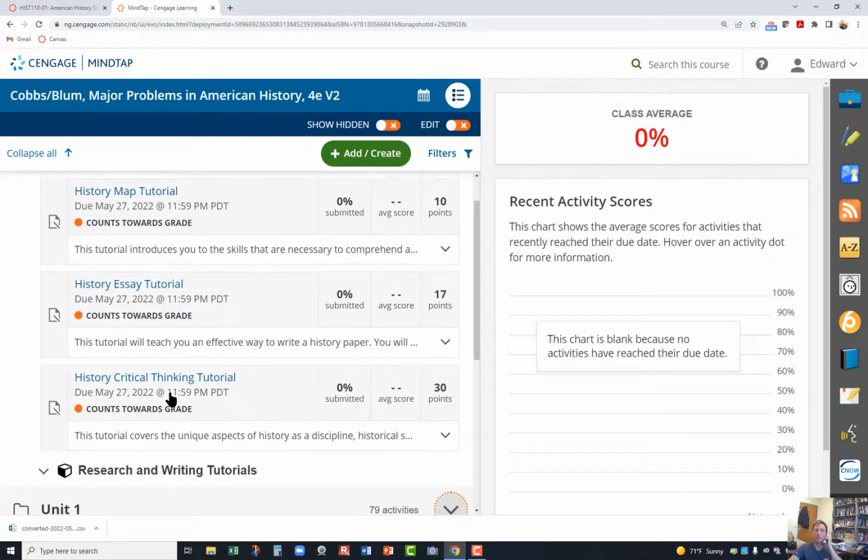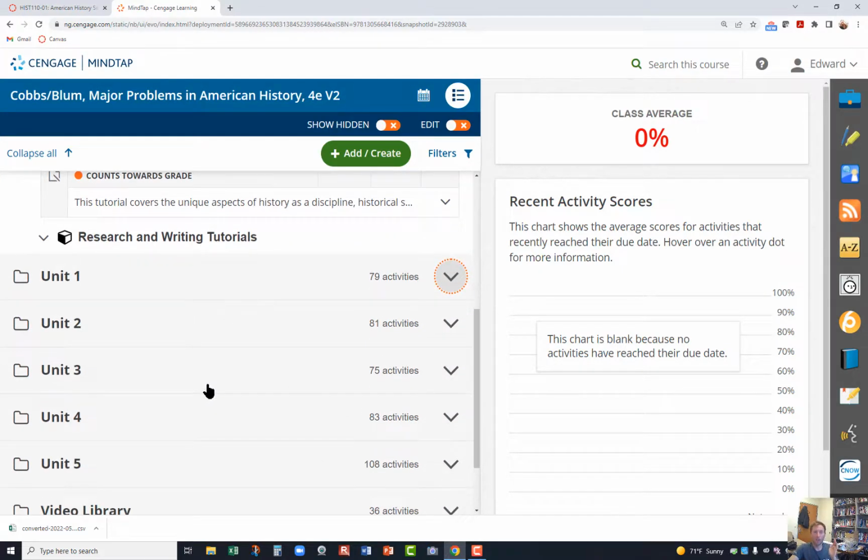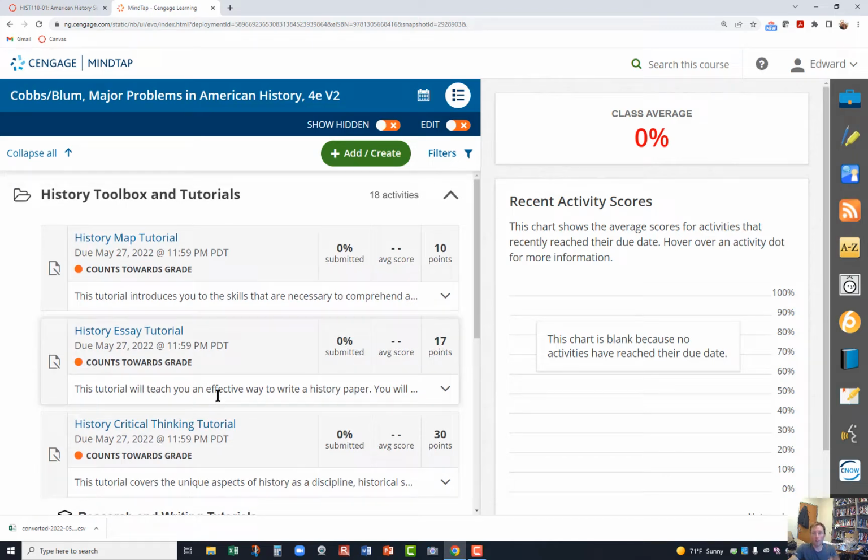You have assignments due every week. This week, the first week, it's Friday, and then every other week Tuesday is the due date. Do not put this off. I will not be giving extensions on this material. I want to make this very clear. I will not be giving extensions for this material. You need to keep up. This is one of the ways I force you to keep up in this class. And you can think about this as your kind of gigantic textbook for this class. All right.